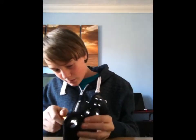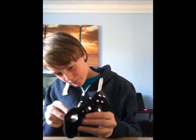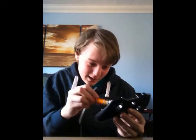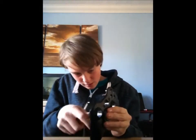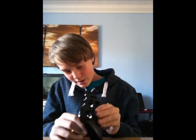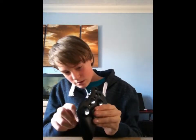And my iPod is nearly run out of power. Come on. We'll go this one. The actual head is magnetic as well, so it sticks to it. So when you take it out, you don't have to worry about the screw falling everywhere. Because it attaches. That's sick.